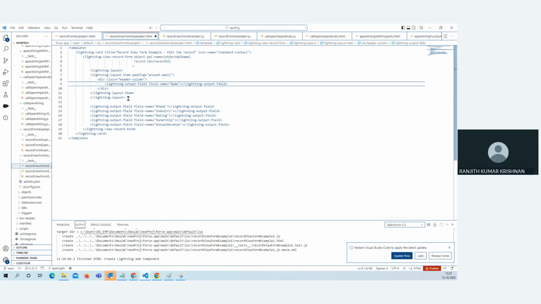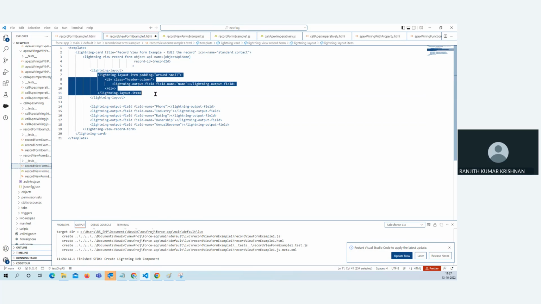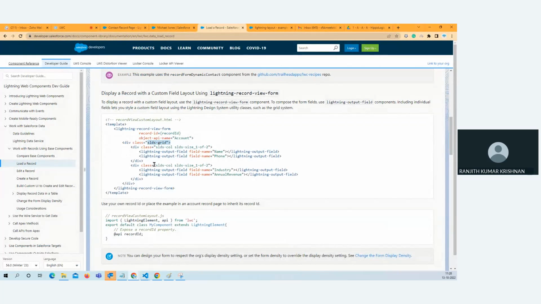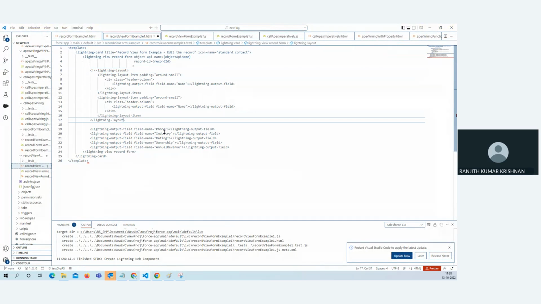Something like this. So you specify each and every column like this, and you arrange the way you want. In other cases, you just simply follow.